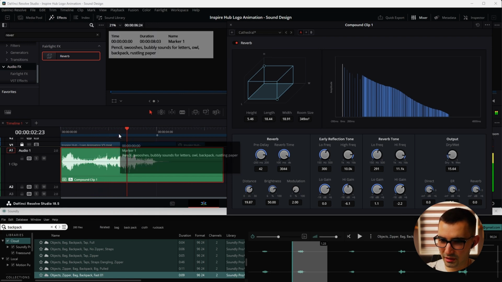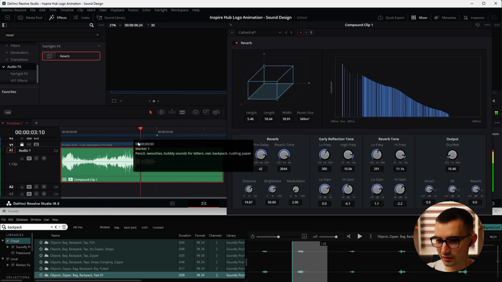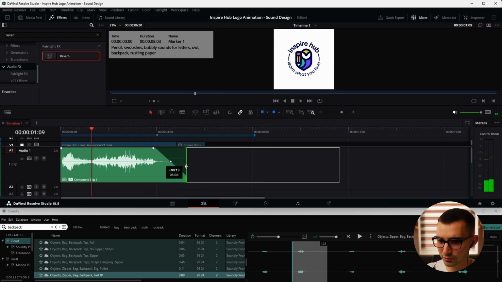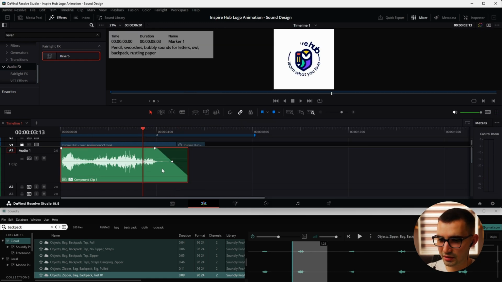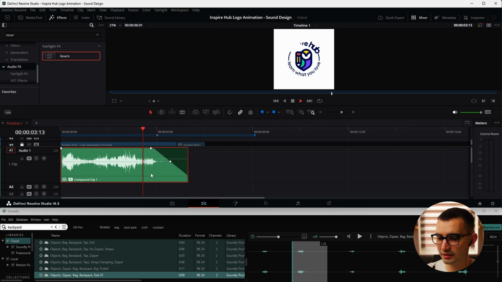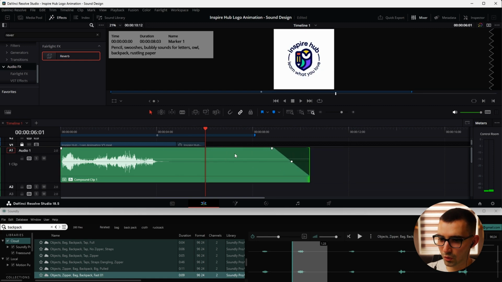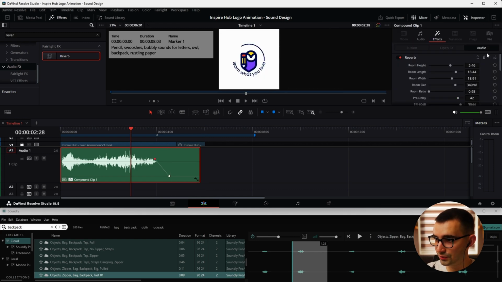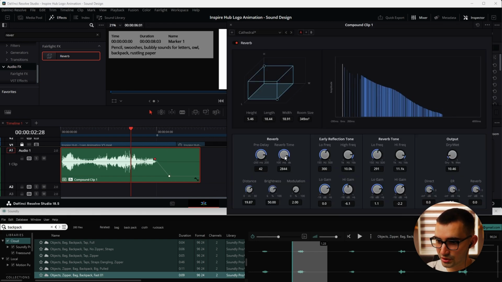Maybe that's a bit too much. Maybe 10% is all we need. And then you can't really fade this out if you have a reverb effect. You can see if I do that and then play it, the echo cuts off. So what we need to do is make sure we fade it out earlier. Of course, you can also go over to the effect settings under reverb and just tone down the reverb time. I'm looking to keep this maximum 6 seconds, so that's why.